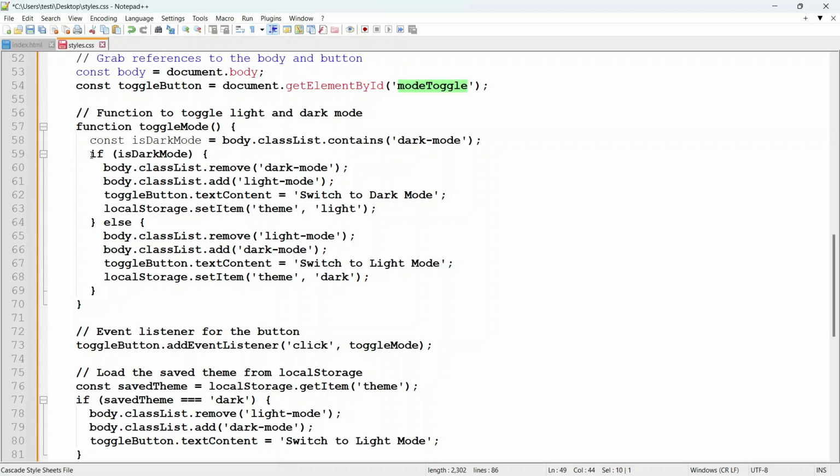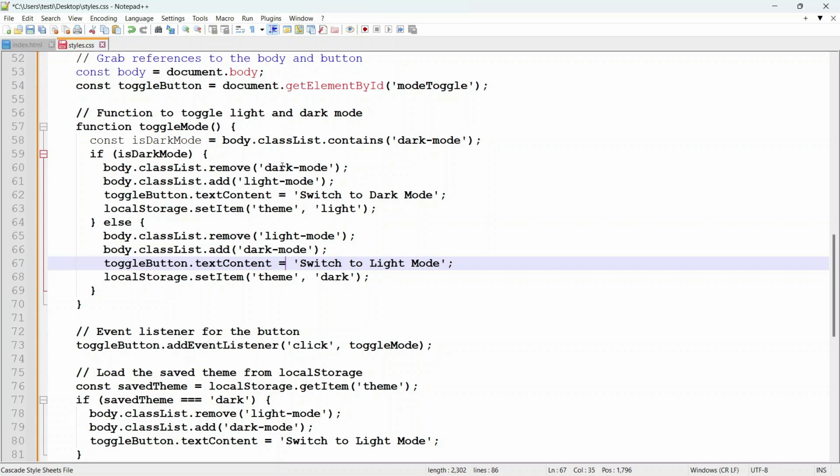So for example, you'll see it says if is dark mode, and then we have the brackets here saying basically what we're going to do. And then we have else, and then it's basically if this is not true. So it's either if this, then this, or if anything else, then this. So basically you can switch or read through, but I would be very careful if you're going to modify this logic because you'll see the important elements listed here.